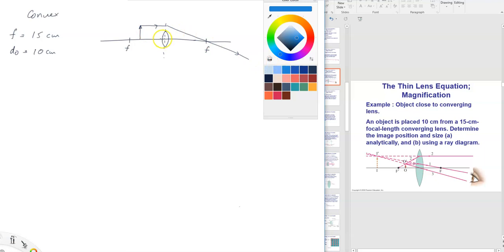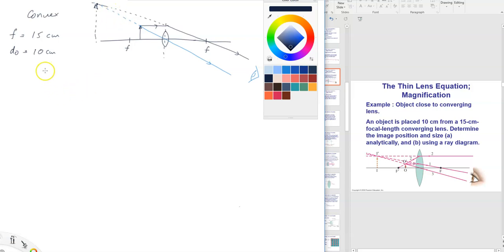Light that goes through the midpoint does not bend. You see that these two lines are diverging, right? They don't meet. We're looking at it from this side, so we extend them backwards. Where they meet here, it makes the image. We have an upright image. The light diverges, so we extend them. So this is going to be a virtual image.